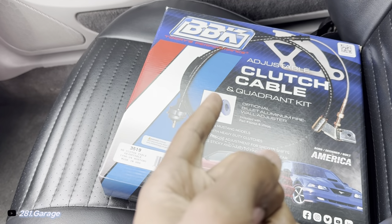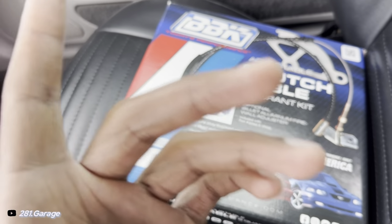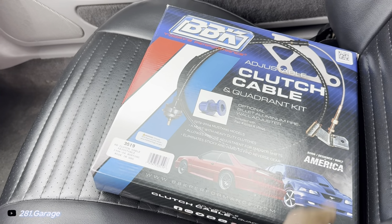My clutch cable popped on me when I was taking my girlfriend out. Next thing I know, I hear a loud pop and my clutch engagement point is at the floor. I could barely get it in gear, so I had to limp it back home in second gear. Also, my clutch cable was very hard to push in. Like, it was super hard.